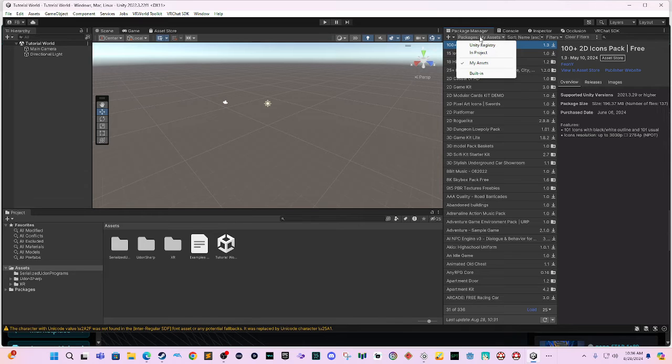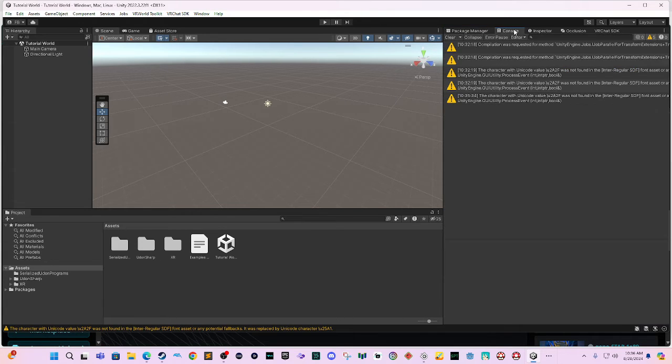I highly recommend, however, that you do not touch any of them, because this is also a game development engine outside of VRChat. Do not touch any of them unless you absolutely know what you're doing with them. We will go over Pro Builder in just a bit. It is a Unity registry package, and you can sort by all those good things.